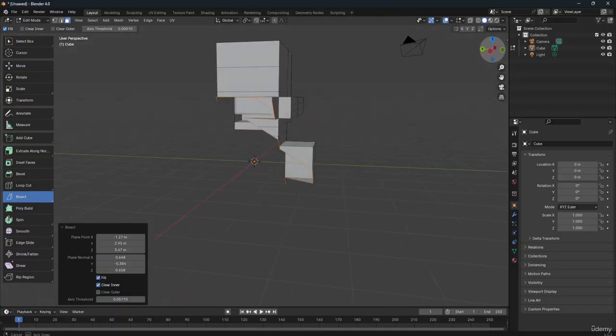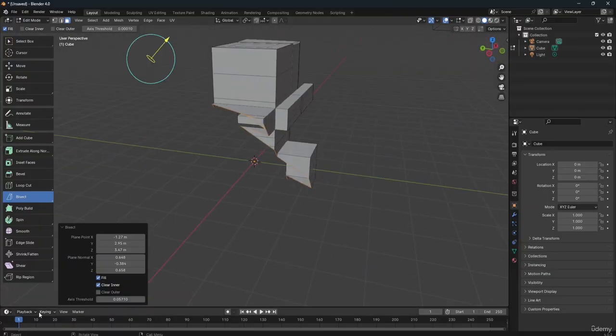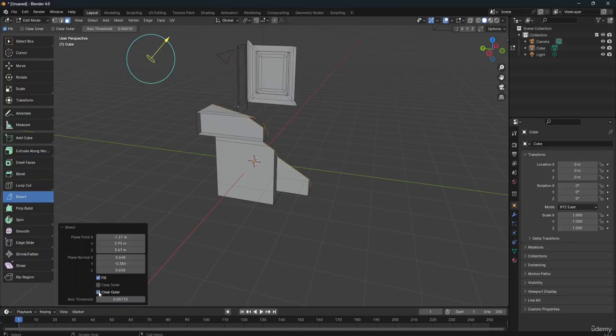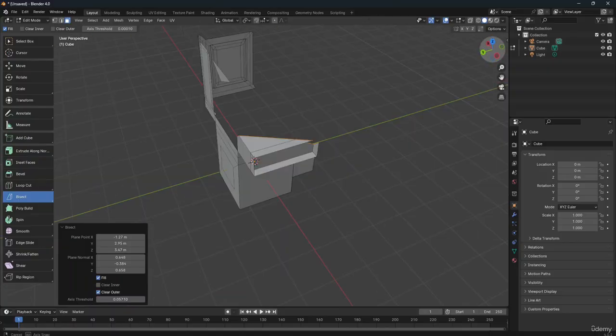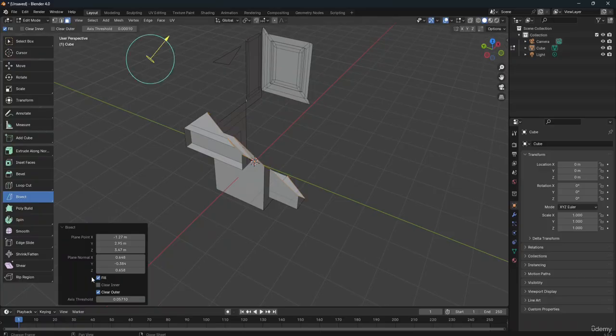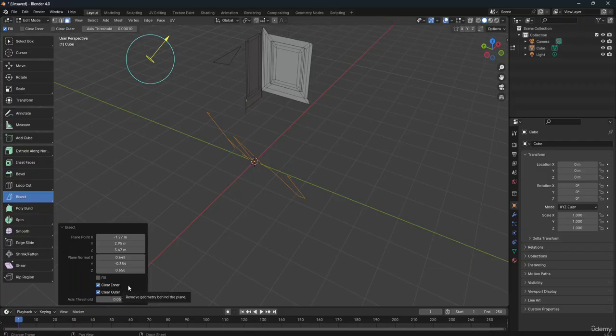If you want a fill, you can click on the fill, so only you have this bisection over here. If you want to clear outside, if you move on here you can see you have a clear outside as well. But if you want both clear inner and clear outer, this is how you will be able to view.